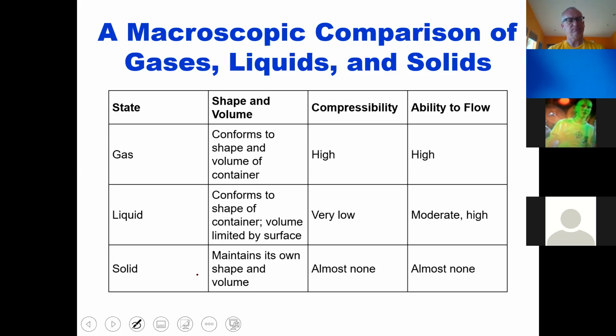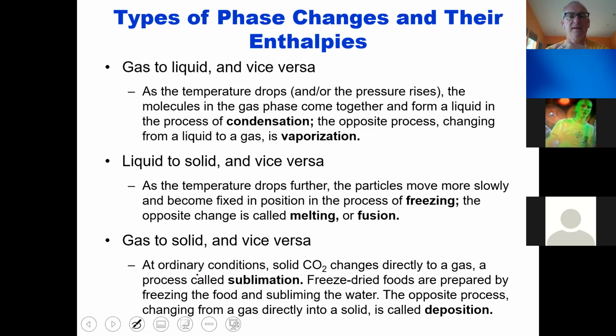And the ability to flow, no, you don't really flow solid, as we well know. So let's talk about the phase changes and the energies involved in each one. I think we talked about this a little bit when we talked about thermochemistry. So as the temperature drops and the pressure goes up, as the pressure goes up, molecules in the gas phase come together and form a liquid. We call that condensation, right?